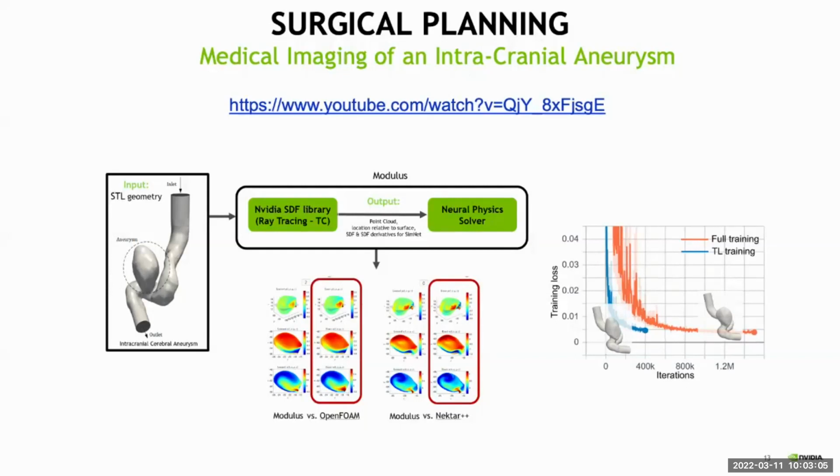SimNet training can be significantly accelerated using the transfer learning approach. When simulations have been carried out for a specific reference geometry, a new geometry using the same physics starts with the network trained on the reference geometry. This significantly reduces the training time due to the fewer number of iterations, as seen here.